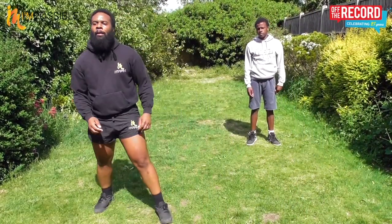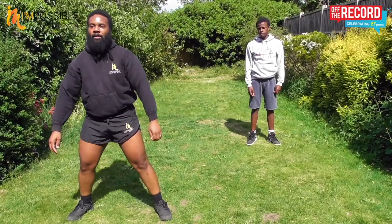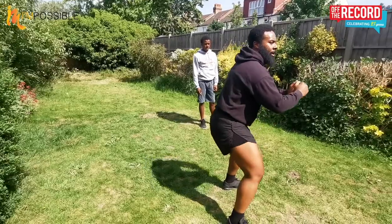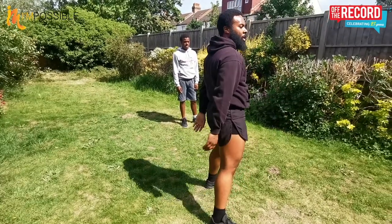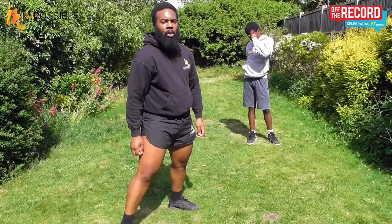Very normal squats. We're gonna go down, nice and slow, and come up and squeeze. Down, nice and slow. Come up, squeeze at the top. Watch me, back straight, sit into it, squeeze at the top. Again, back straight, squeeze at the top.